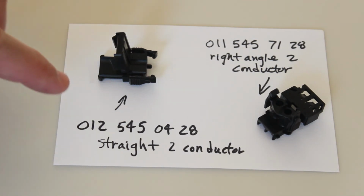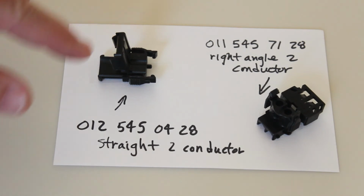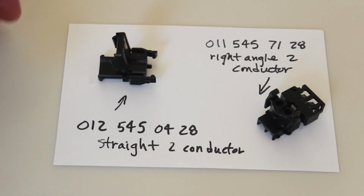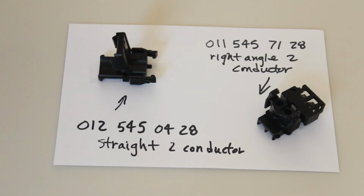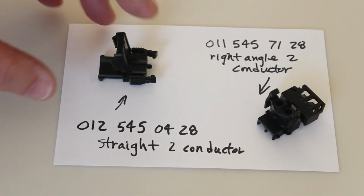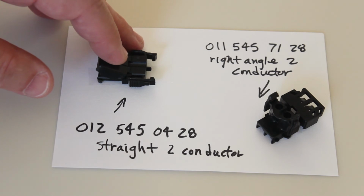And all you want to do is make sure that you have the right polarity when you put the wires in so that you don't get them mixed up. But if you get that done correctly, they just slide right in there, snap closed, and when you snap them closed, it locks the wires into place.